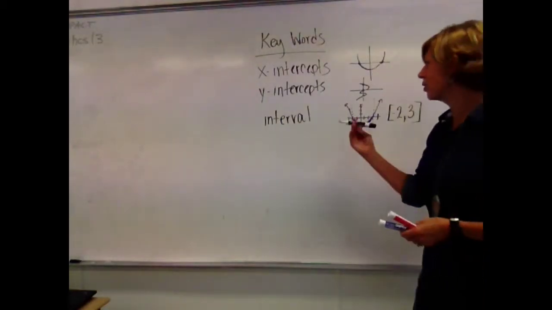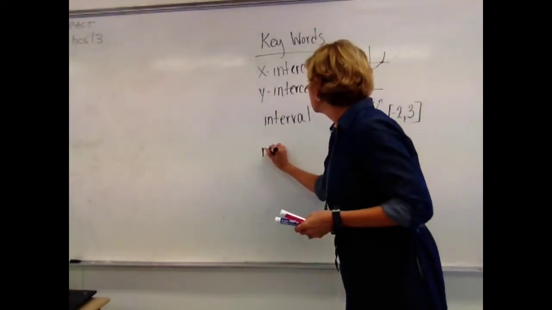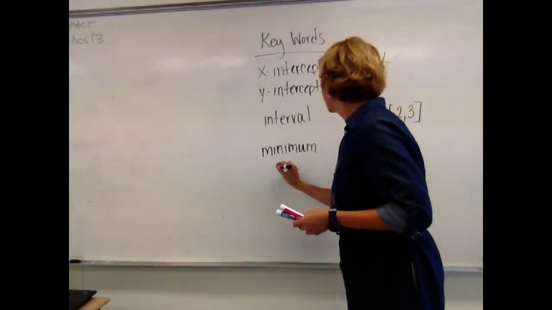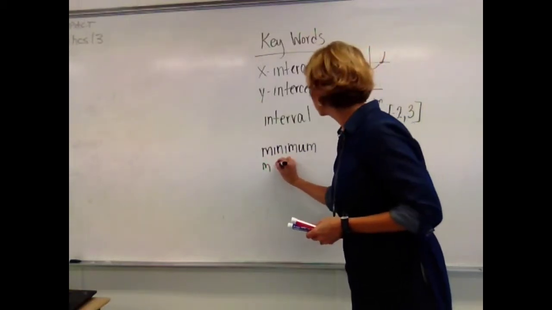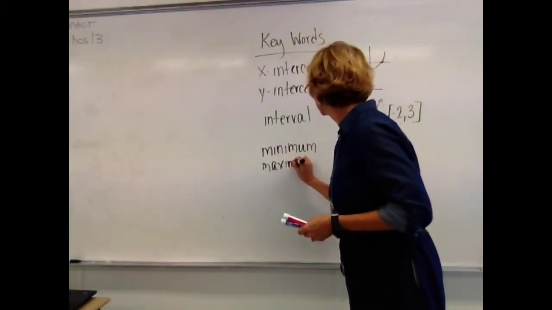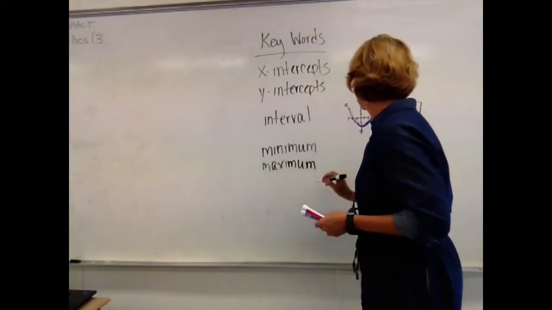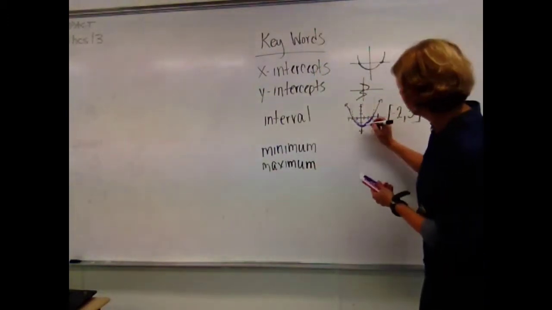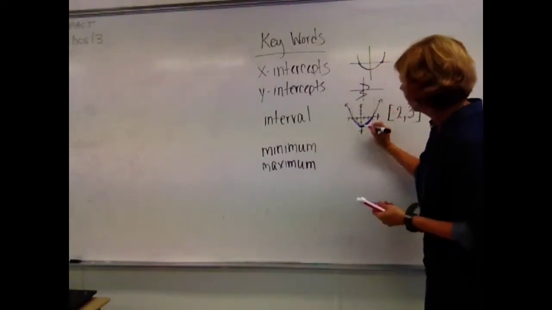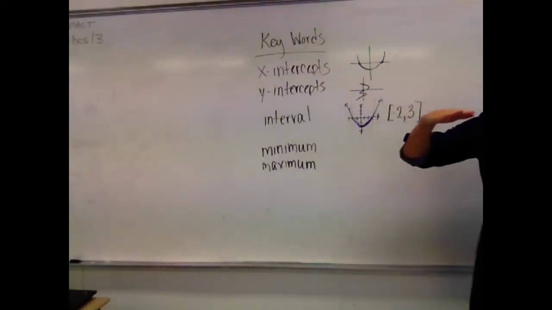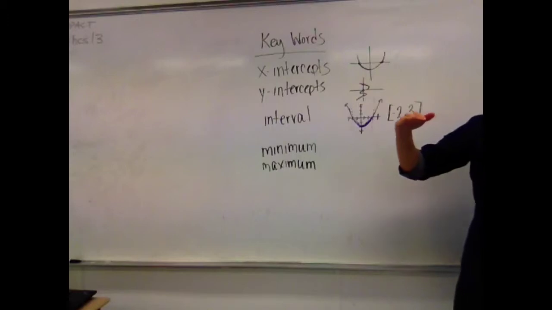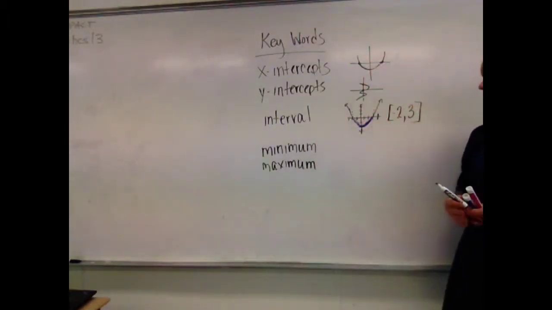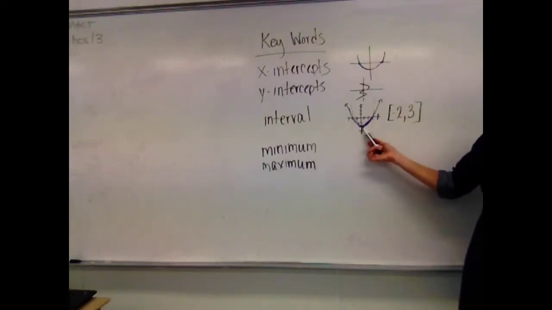Okay, so then you're also going to talk about words like this. Minimum and maximum. Make sure that's on there. Okay, so in the graph that we just used, hopefully you can kind of see that. A minimum is just going to be that valley where the graph is at its lowest point. I mean, that's what a minimum is. It's the smallest point on the graph. Where does this graph hit its minimum?